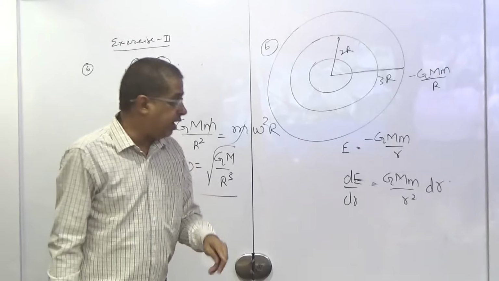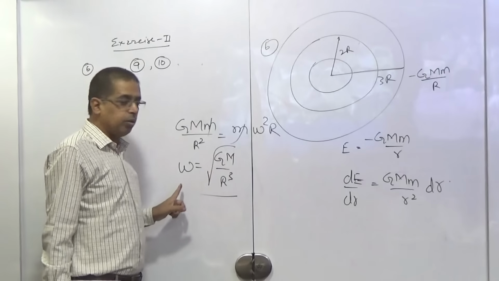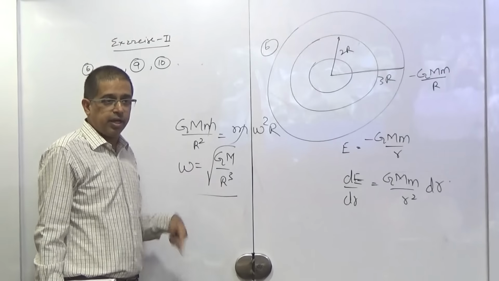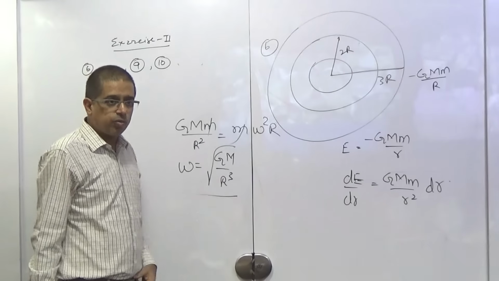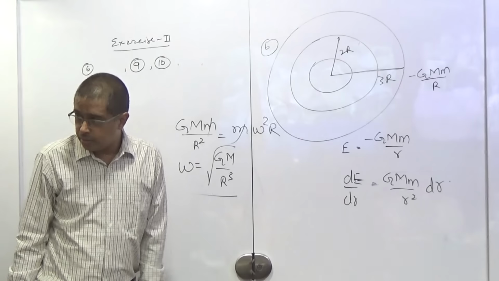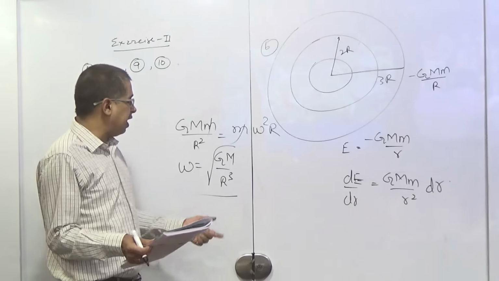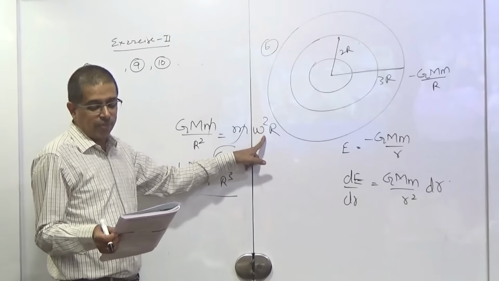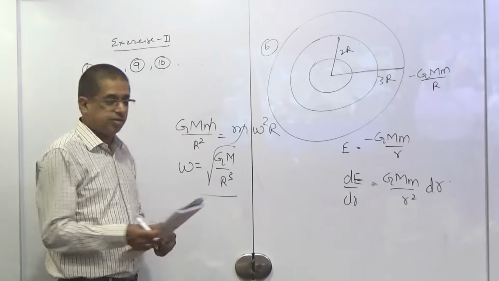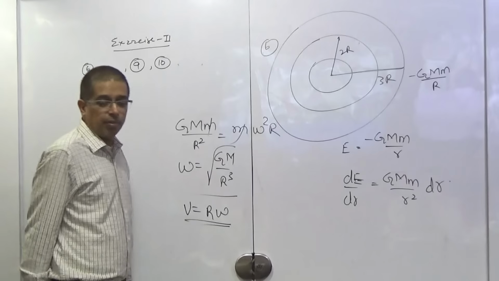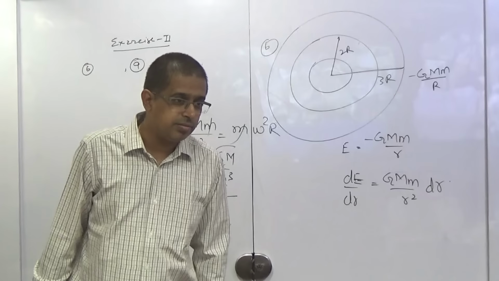Potential energy. Kinetic energy, how will you assess? Using omega. Right? Kinetic energy using omega or v, half mv square, v is equal to r omega. Then what else is asked? Centripetal acceleration, omega square r, do the comparison. Linear orbital velocity, v is equal to r omega. You know every formula, do the comparison from 2r to 3r.